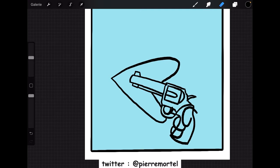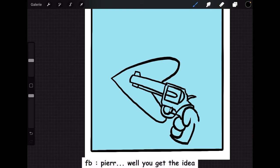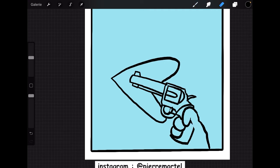Got a little too much stuff in there. I have a D&D commission that I need to work on, which is a storm cleric or something like that. I have some reference that's holding a severed skull. It's supposed to be his best friend's skull he keeps in a bag to use his knowledge. So I think it should be fun to do. But I still want to do the Muppet crimes.